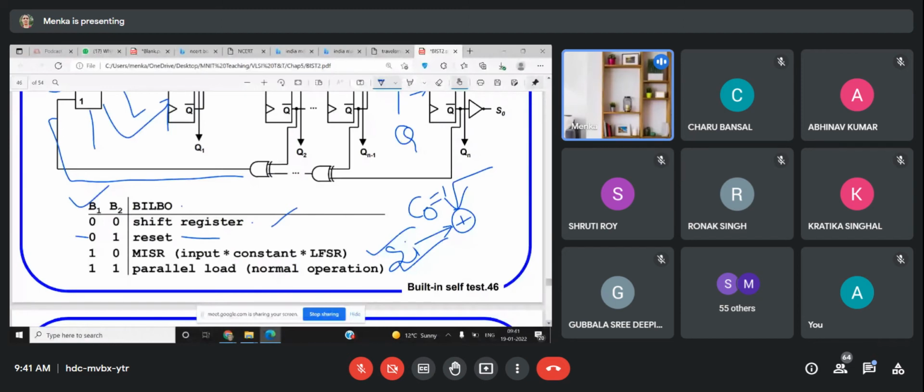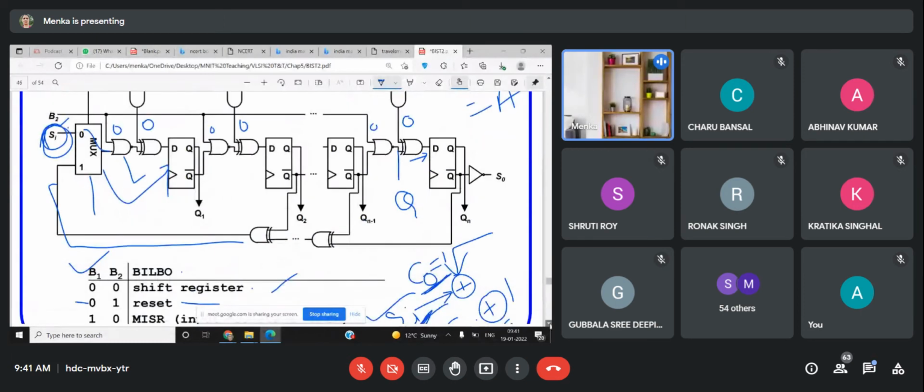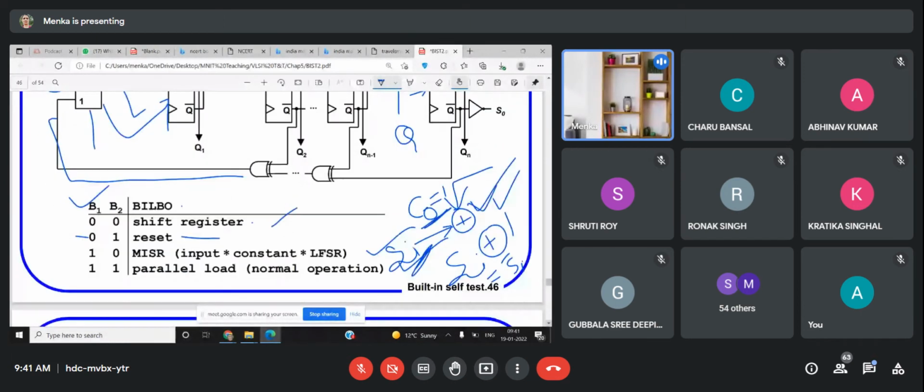So if C1 is 1, then XORing with anything, Ci XOR with 1, what you should get, क्या आना चाहिए, Ci bar. So that's how the first one is going to give you just opposite of Ci, because this is going to make this functioning, ये जो आपका है the input pattern, this is going to make it functioning, so that's how this is going to give you the opposite value.